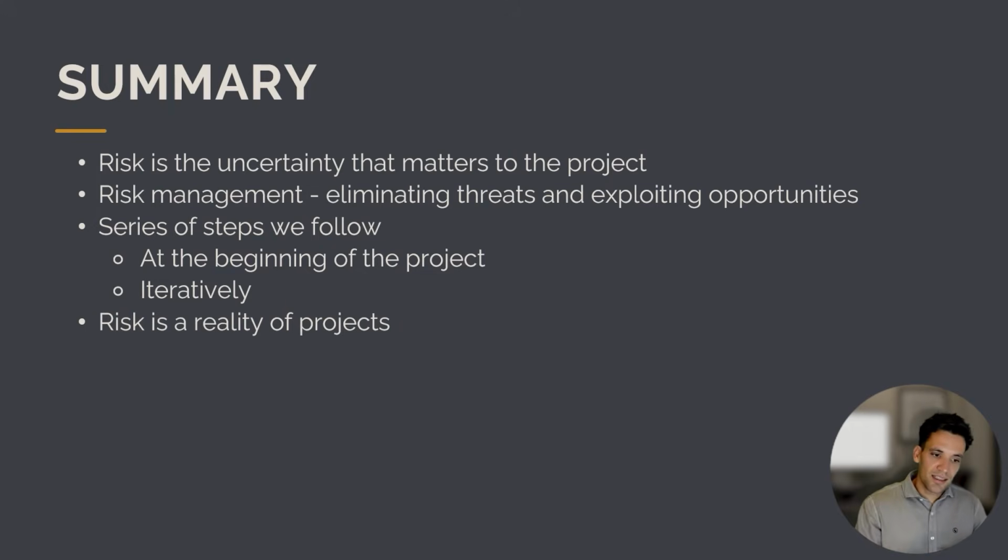In summary, risk is the uncertainty that matters to the project. Risk management is the process we go through to eliminate threats and exploit opportunities. It's a series of steps we follow both at the beginning of the project and iteratively throughout the project. And risk is a reality of projects. It's not a question of if a risk will eventuate, it's when, and how prepared we are to deal with it.